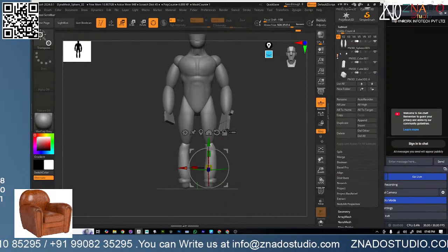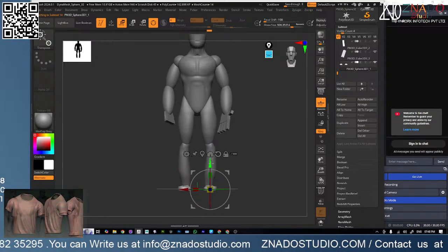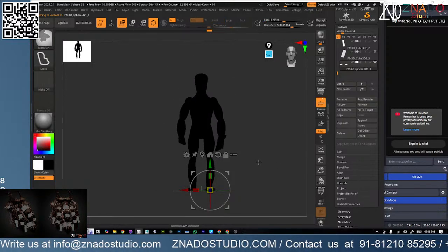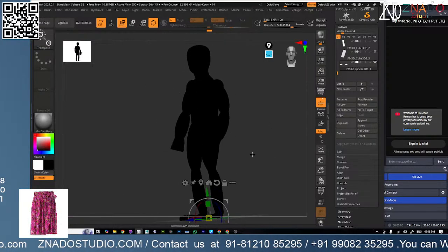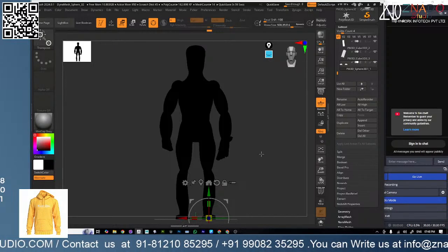Then I go back again to the bottom for the leg. This one we can push down like this, and then again I can click on V and check if the height changed. Yes, it changed a lot like this. Slowly we can work on it. For now we have just got the base shape. Slowly we'll move forward with the good details.